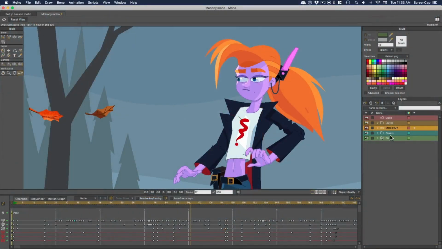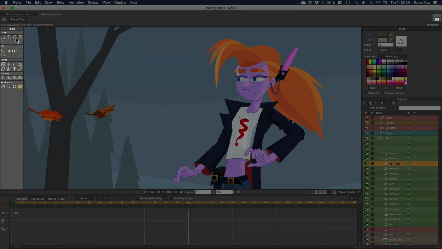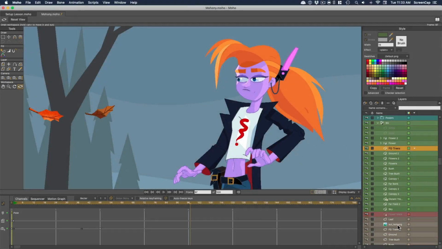Next, let's look at the Layers panel over here. This is where you manage all the individual elements that make up the scene. There are many different layer types that you can add that each bring their own functionality. We'll go over the different types of layers in another video. But something important to notice is that based on the layer type you have selected, the options over here in the Tools panel will change. This is because different layers work in totally different ways. For example, on an image layer, you'll have bitmap drawing tools, but if you have a vector layer selected, you'll have a bunch of vector drawing tools.